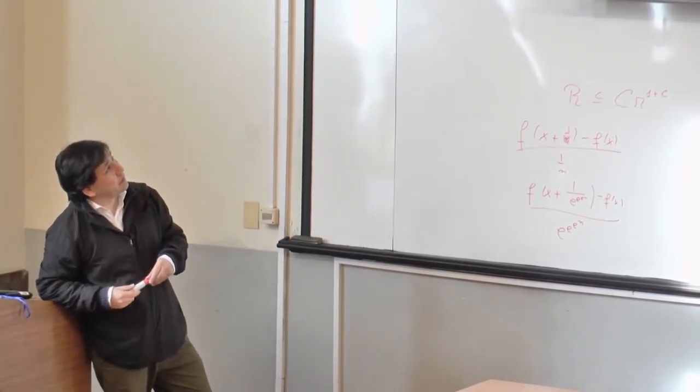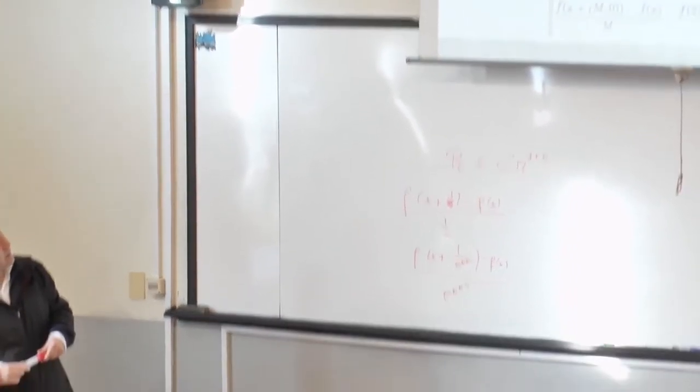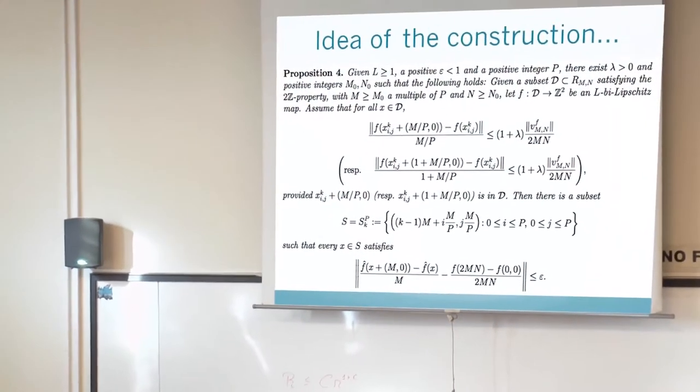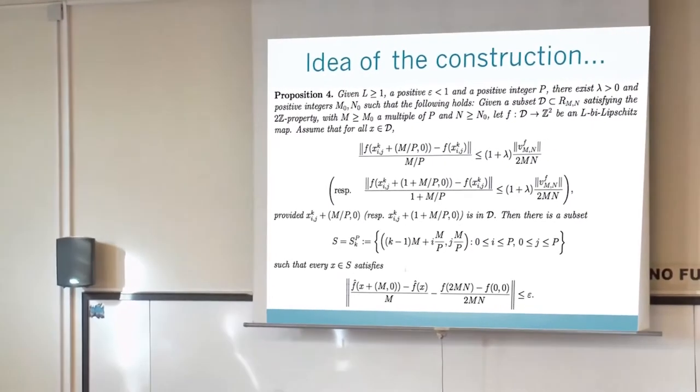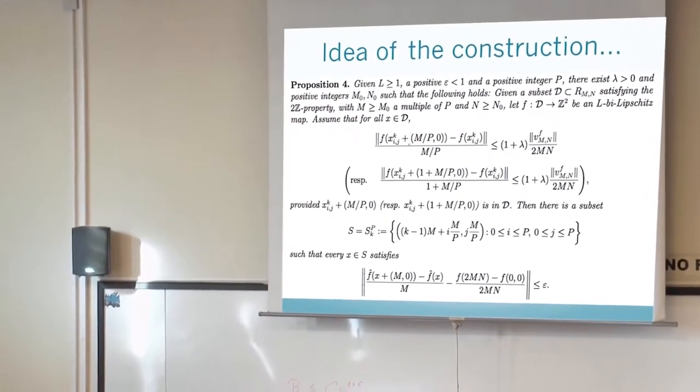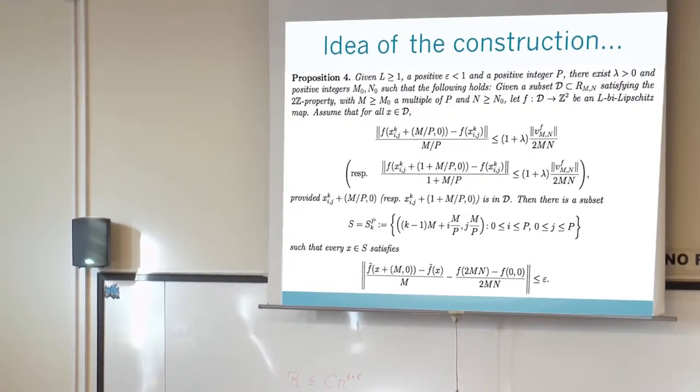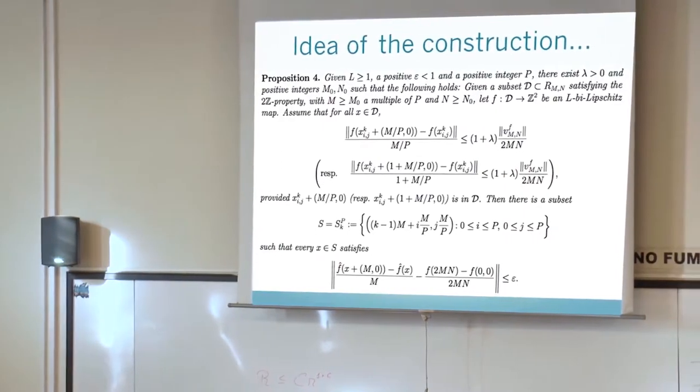And this is somehow what is happening here without saying exactly what these conditions are. So you can see that here you are adding some m over p, and here we are adding some m, which means that there is a change of scale, okay? And here we are saying that if moving from one scale to another one doesn't change the increments too much, then there is an almost derivative, okay?